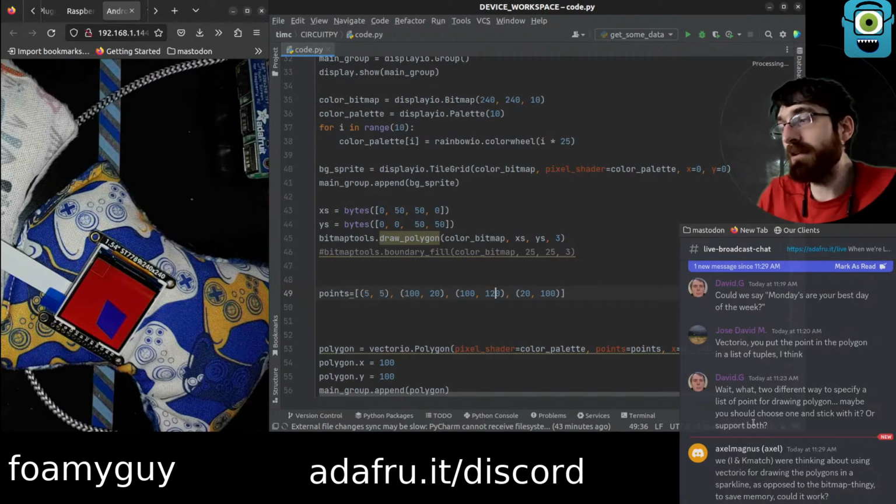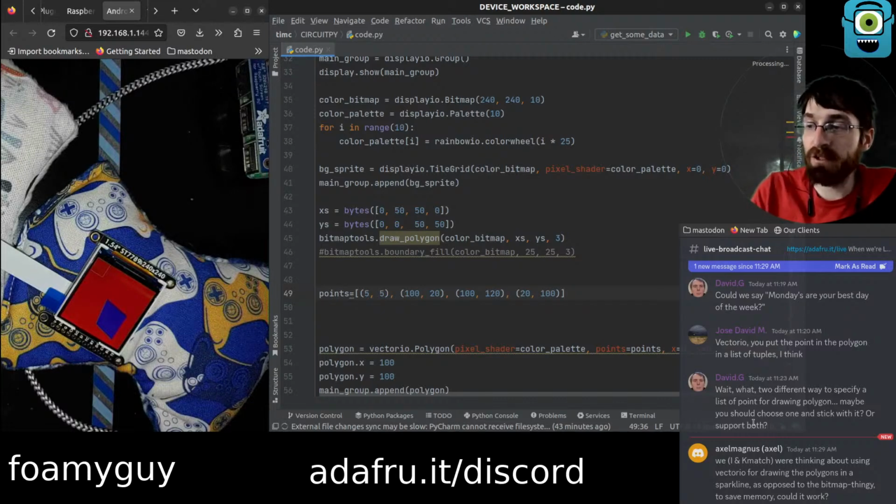Typically, vector IO shapes tend to use a little bit less RAM, but I think it depends a lot on the size and the actual shape. And lines might be one where it's different. I don't actually know. I also haven't done really thorough testing.